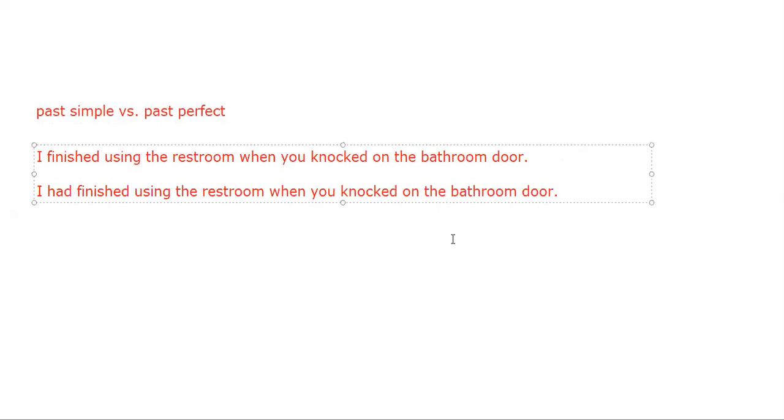So here we have almost the exact same sentence, but the difference here is just this verb, finished and had finished. The first is the past simple, the second is the past perfect. And I think examples like these are actually good for explaining the difference between things like this because everything else is the same, but just this one part. So now you can just focus on this one part to tell the difference. So before I explain this, can anyone tell the difference between these two?